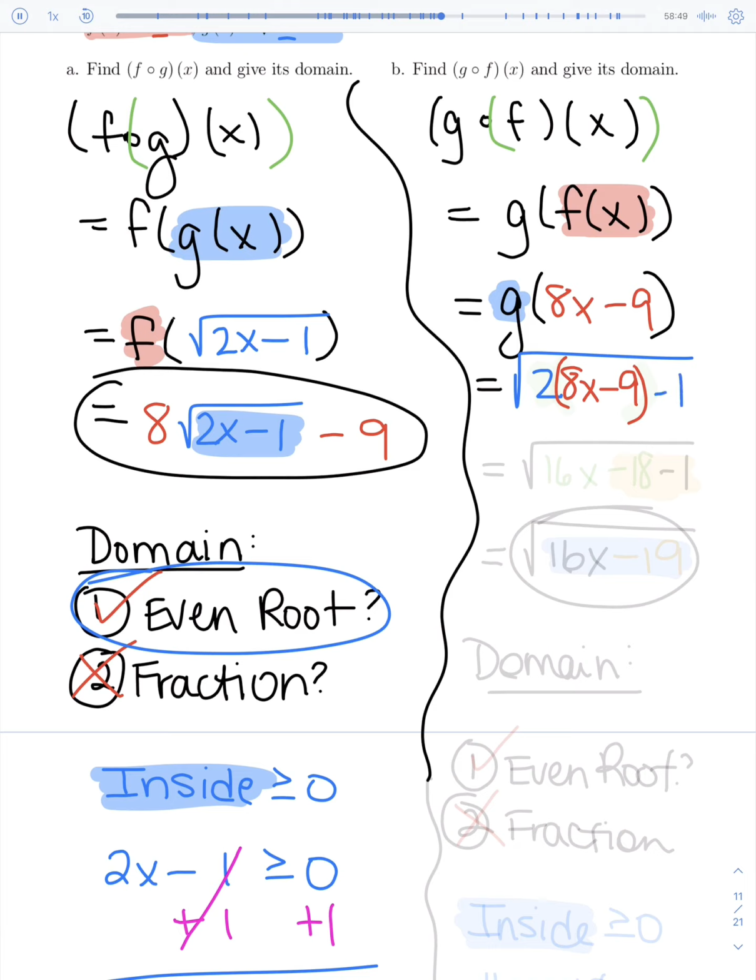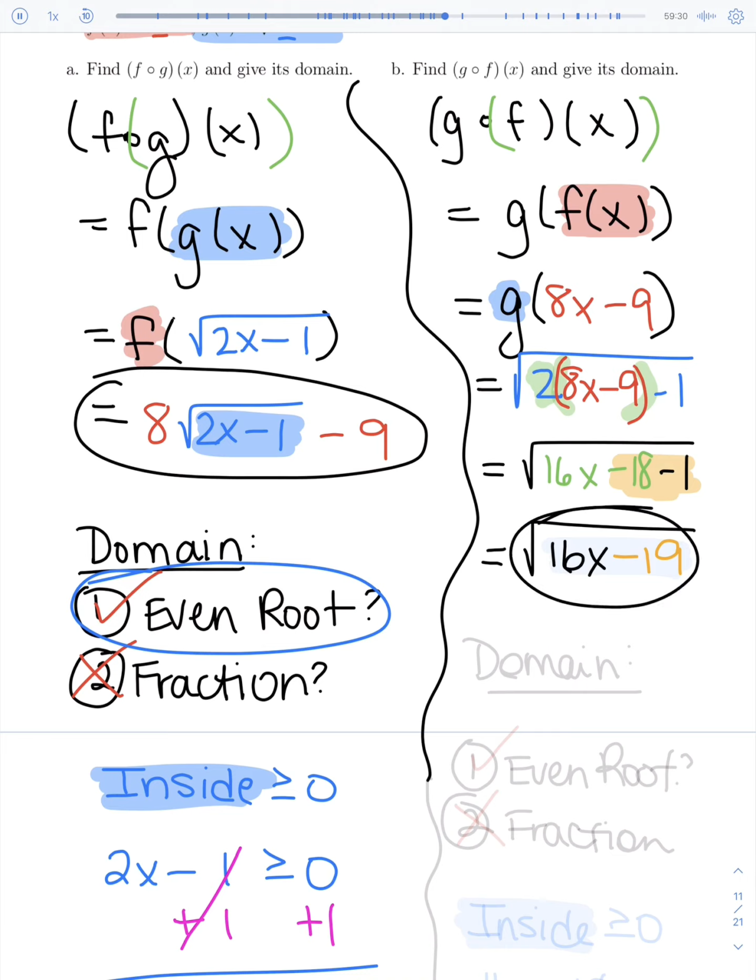Well, there is some math I can do here to simplify this. I have a 2 and I've got a set of parentheses I can distribute. If I distribute the 2, I'm going to get a 16x minus 18. I still have, be careful, the minus 1 underneath there. So I can go ahead and combine my like terms because I have a negative 18 and a negative 1 under there. So I'll have my 16x, and then my negative 18 and my negative 1 will become negative 19. And that's as far as I can go for simplifying it, so that will be my actual function.